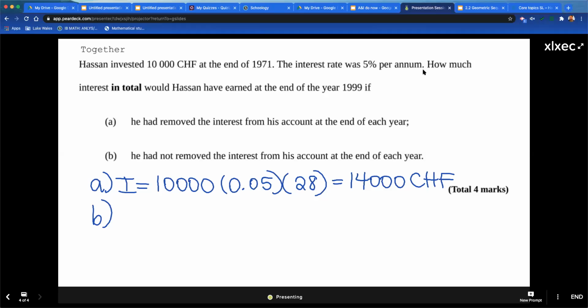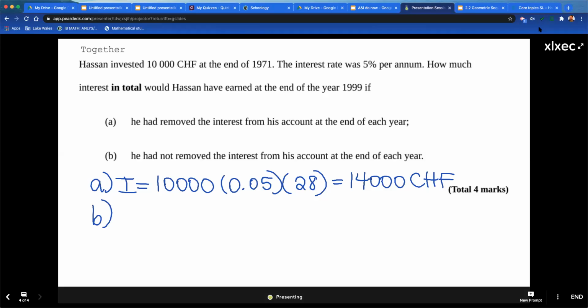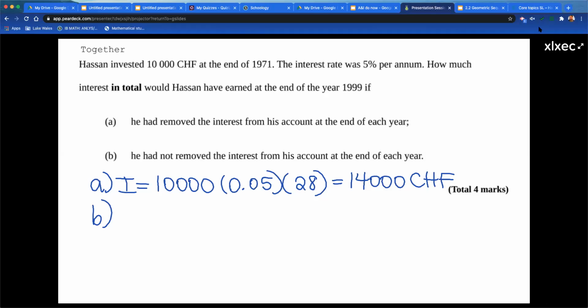So basically, we know that he's not taking out any money, no interest, nothing. And so his money is just continuing to accumulate over the years. So over the 28 years, his money is accumulating. What concept basically allows us to accumulate a certain amount of money after a certain number of years? Compound interest. But this isn't a compound interest problem. Yes, that is true, but what other concept? Sum. Sum of what?